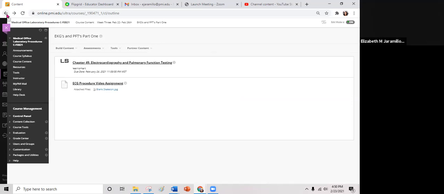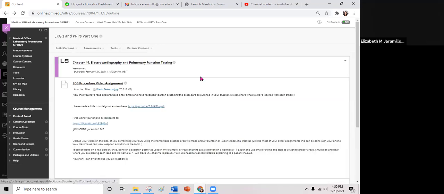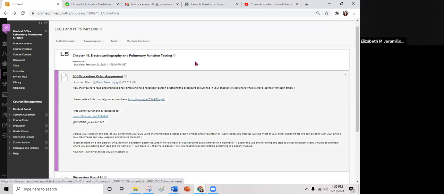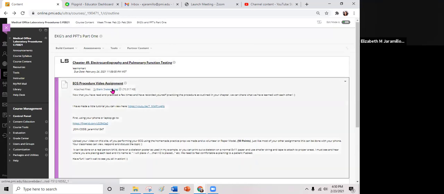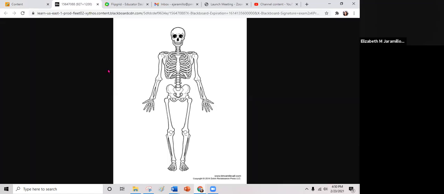This will be pretty much today's folder, right? If you click here on that blank skeleton right there, if you can't find a volunteer to assist you with your assignments, or you don't feel comfortable asking somebody, you can definitely use the skeleton. It has the intercostal spaces.